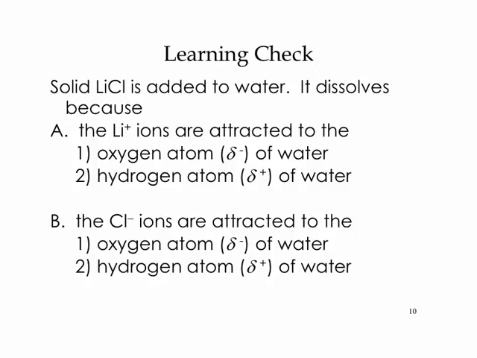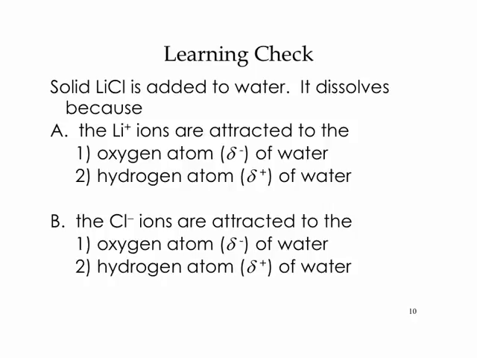Taking a look at this first one. Lithium chloride is added to water. Why does it dissolve? The lithium ion, so it's a positive ion, is it attracted to the oxygen or the hydrogen? Remember, opposites attract, so the lithium ion is going to be attracted to the oxygen because of the partial negative. That weird looking S thing means partial.